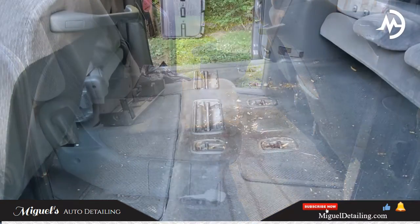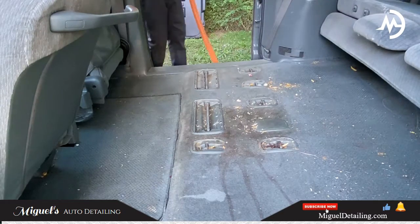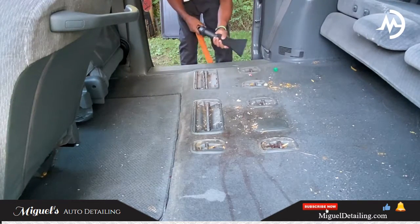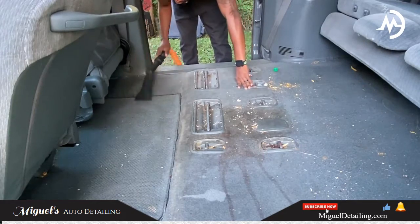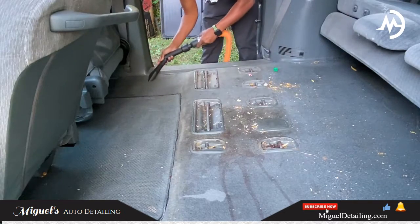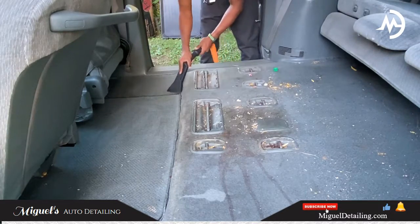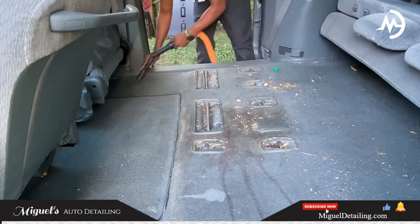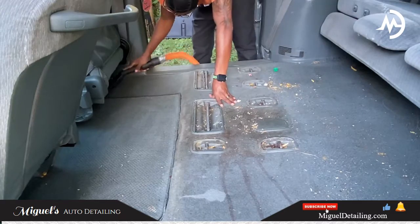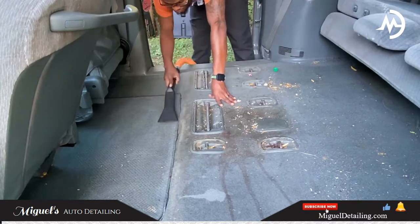When it comes to minivans or any vehicle where you can easily remove the seats, if you want to go ahead and do that, you can. For this specific vehicle, I prefer to remove the middle seats because they're clip-ons. I don't like removing seats where you have to use a drill to get things out, mostly because of the airbag sensors and the seatbelt sensors there, and you don't want any malfunction or error to happen.